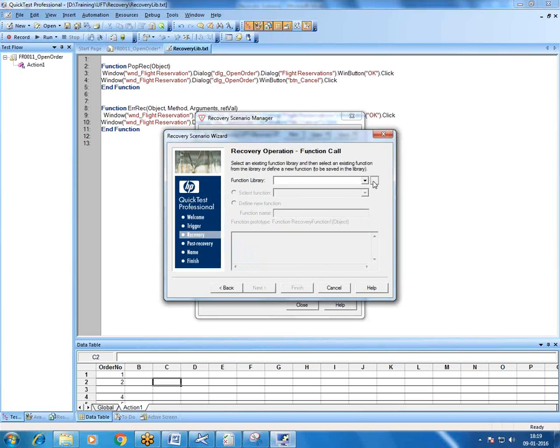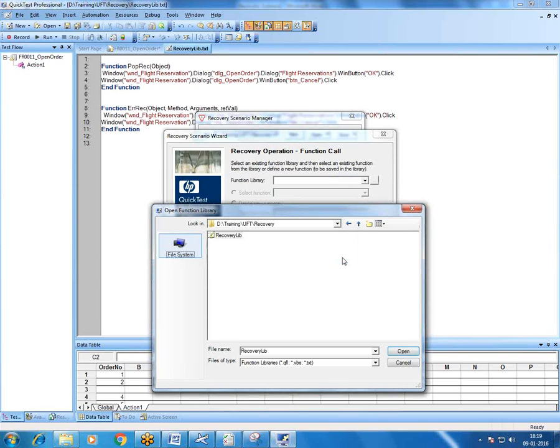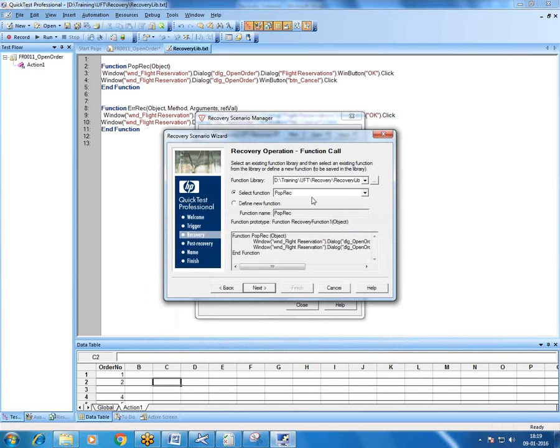Where is that library file? It's not listing. The source and destination file is the same. Okay. See now, there is one function defined here. But in that library file there are two functions, yet only one function name is listed.